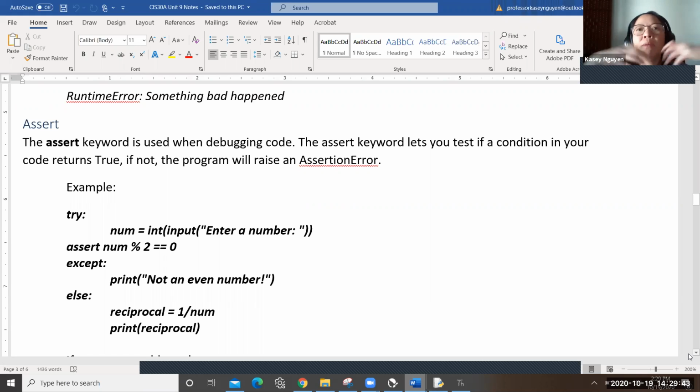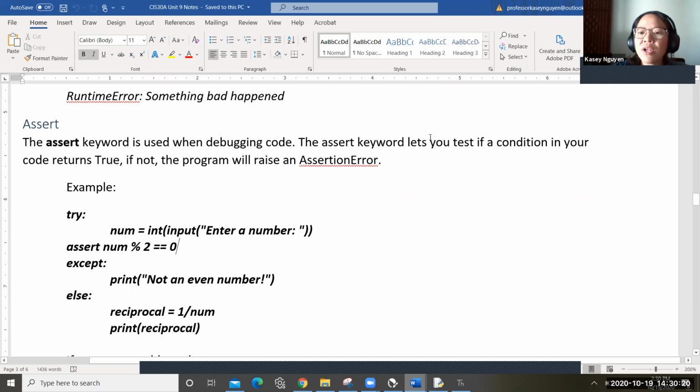That's the whole purpose of this: not just to find your own internal errors, but especially when you're handling input from the user. So you see how simple it is to implement this. Let's look at this one. It asks the user to enter a number, and here we're using assert. It's a way that we can implement assert to debug.